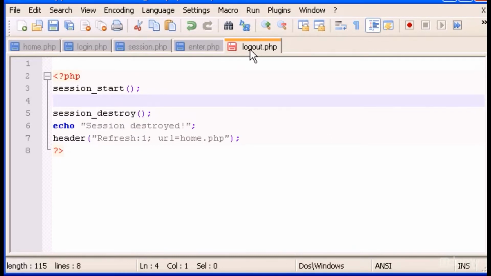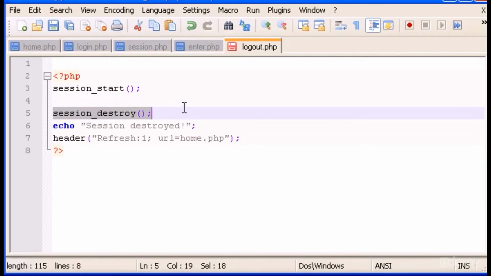Each time we click logout, for example, if you are in Facebook and you are in your profile and you click logout, basically you kill the session and you kill the cookie. So you'll have a session destroy and you'll have a cookie destroy.